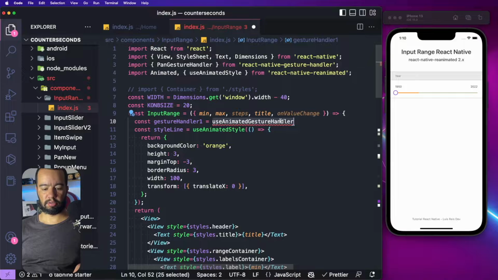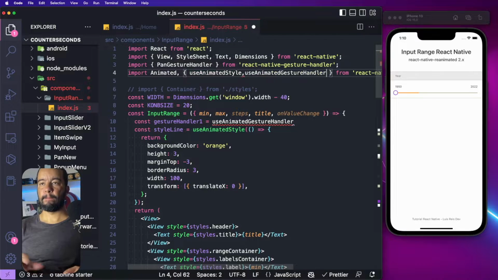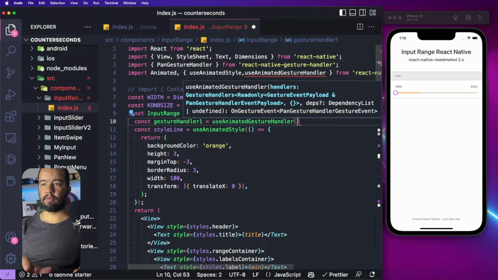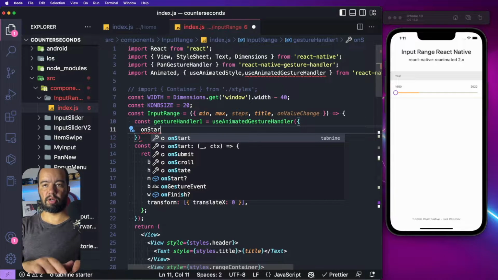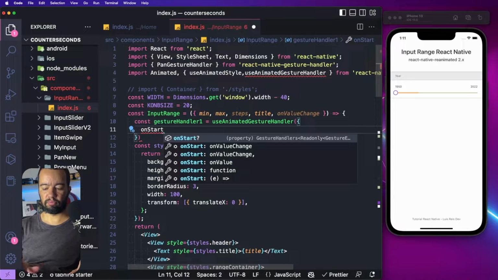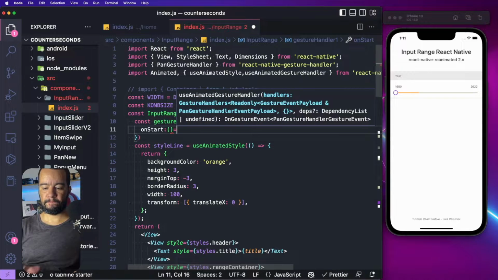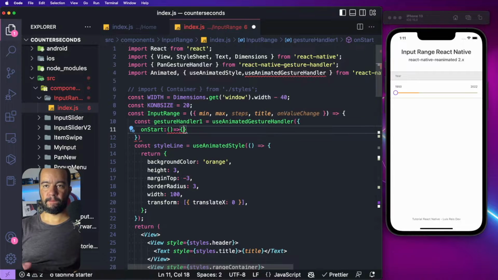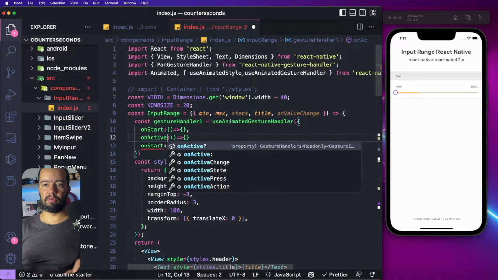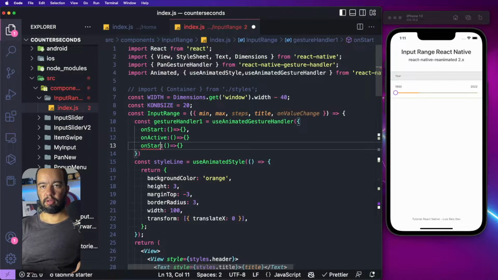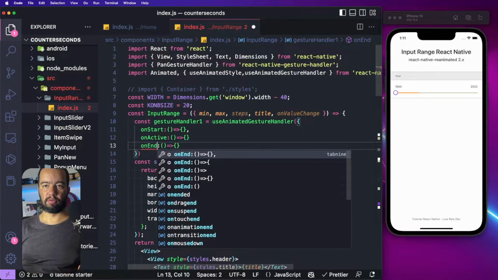Let's import it, and this hook has the onStart function. Let's copy this, an onActive function and the onEnd function.